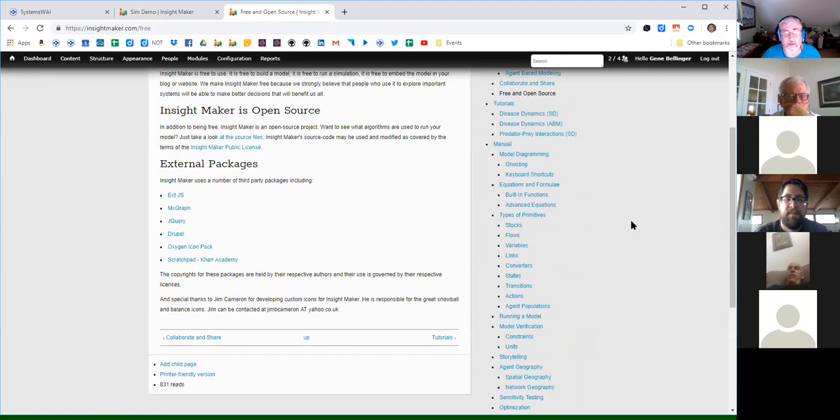You can download the source, load it into your browser on your desktop, and run Insight Maker completely in your browser and never talk to the server. The difficulty is you end up having to save the model on your desktop because you're not talking to the server.